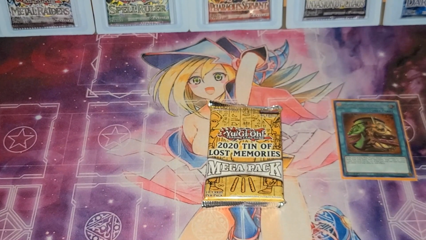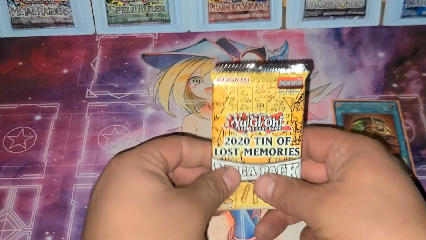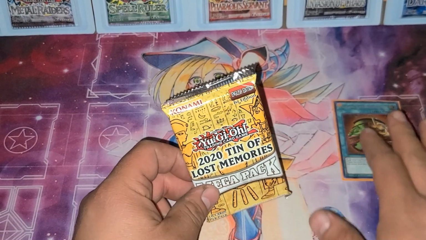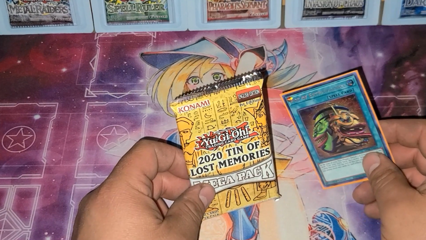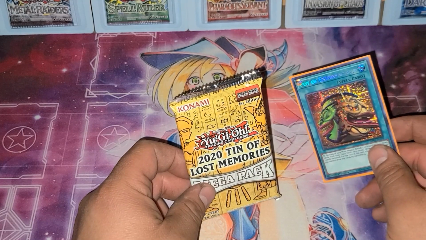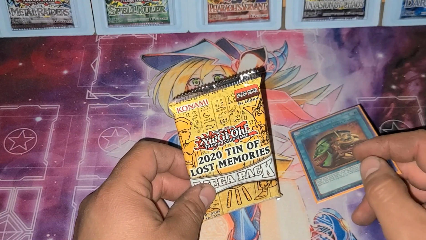Episode 20, guys. 2020 Mega Tin Mega Packs. This is the last one for this episode. We pulled our Pot of Extravagance. That was actually a big help to our deck currently. Adds resources to our hand, banishing from the extra deck that we barely use that much.